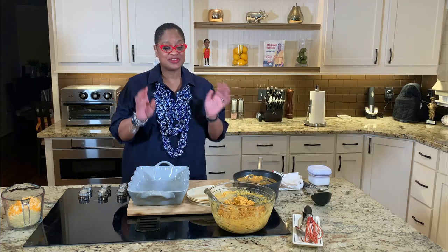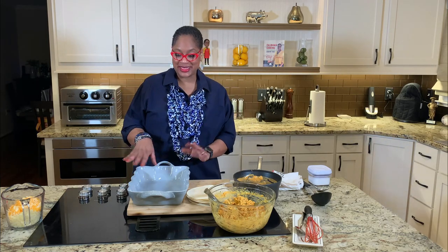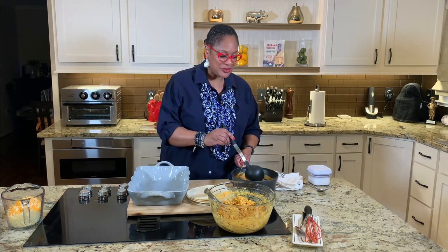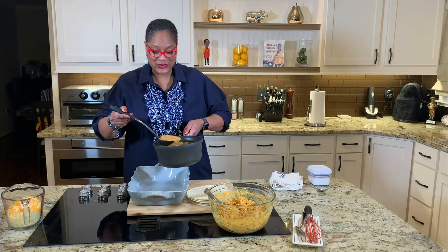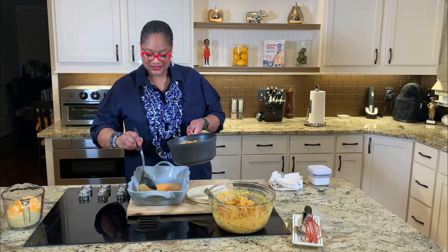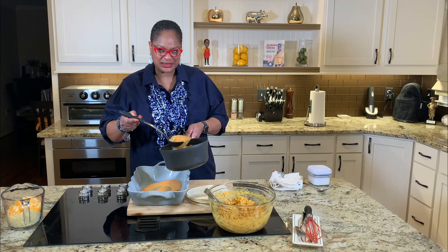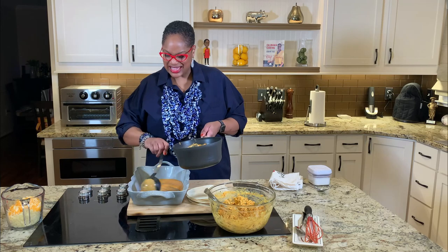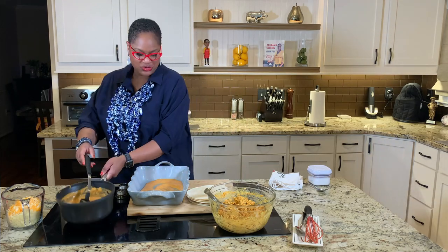All right, guys, we've made our sauce, we've made our filling. Now it's time to stuff and get ready to bake. Got a nice little dish here. I felt like this dish was pretty, so I decided to use it. Gonna start by putting a little bit of this sauce here on the bottom, okay? And that's gonna give it something to bake in. Still something to hold on to. Don't have to do too much on the bottom. I'm gonna put more on the top. It just kind of helps, you know. You want it to be covered.